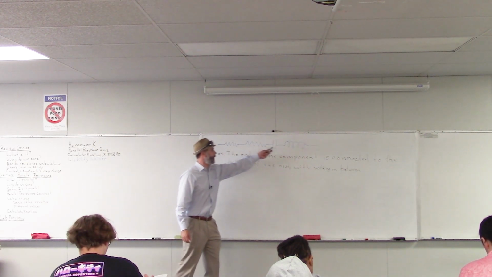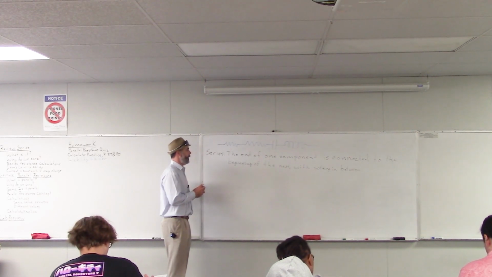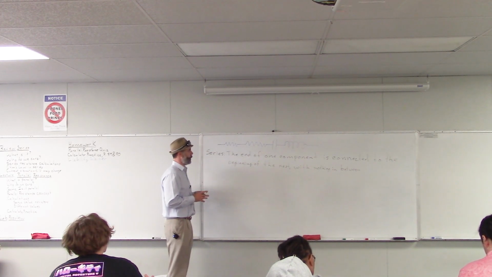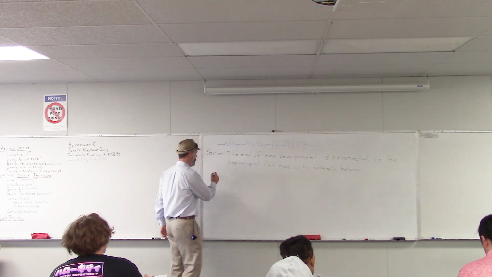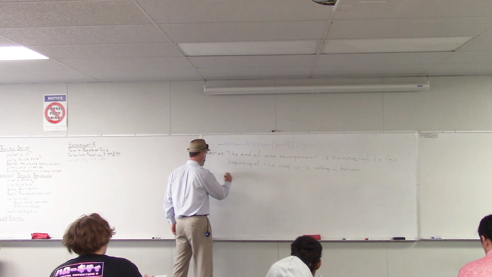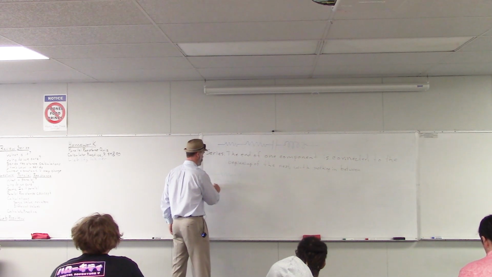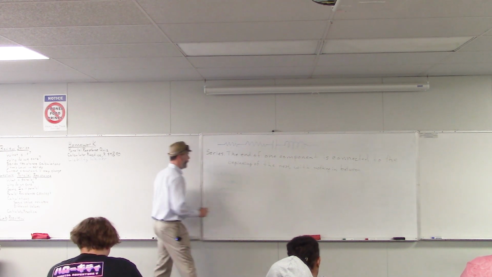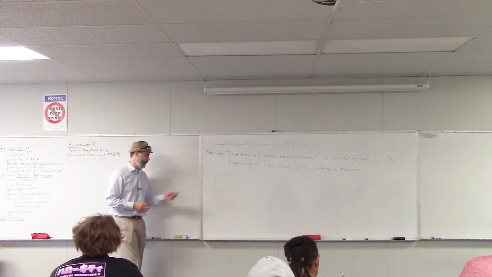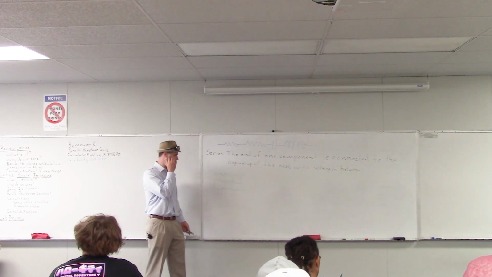So this is kind of the way we think about series circuits usually, but really the shape of the circuit didn't matter as long as it followed this definition. So you could have resistors like this. Would that be in series? Yeah, because the end of one component is connected to the beginning of the next one with nothing in between.